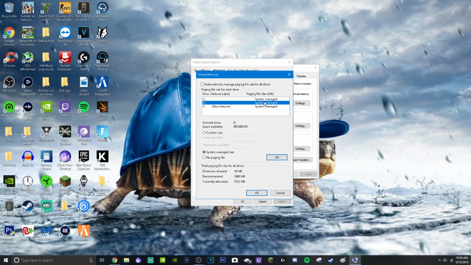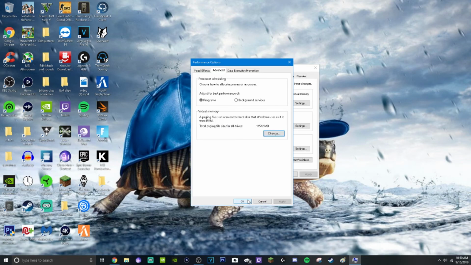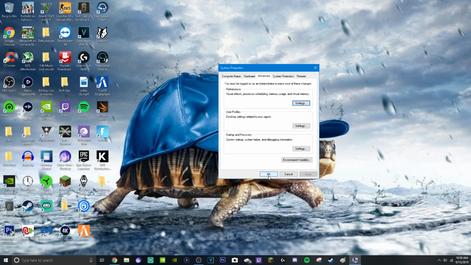So the file with your operating system on it, for example my C drive, it checks to make sure that there's no errors within the system, to make sure that it doesn't have random crashes and such. Once you're done with that, press OK, and then press OK again, and then press OK again.